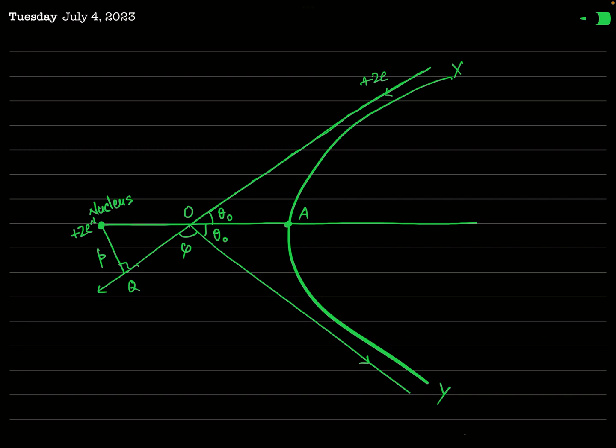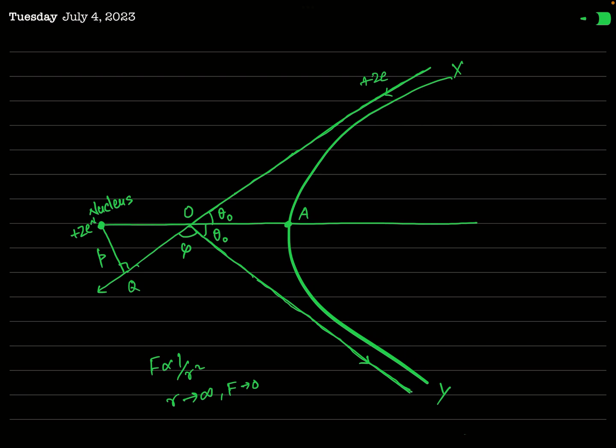And again, as the separation between the nucleus and the alpha particle increases, the force of repulsion will decrease, because you know Coulombian repulsion is inversely proportional to R square. And when R tends towards infinity, this force again tends to zero. It means there will be no Coulombian force experienced by the alpha particle when it is infinitely separated from the nucleus. And that's why again the alpha particle will follow a straight line path. I have shown that straight line path by this line OY. This OY is actually an asymptote, and this represents the final direction of motion of the alpha particle.